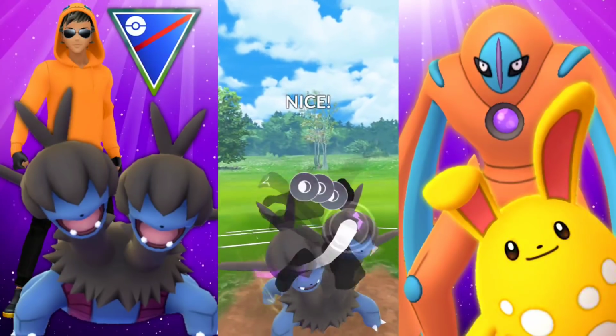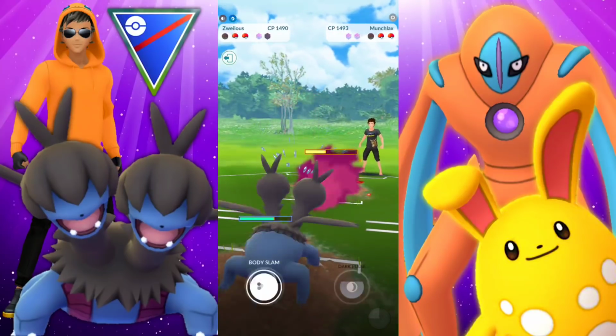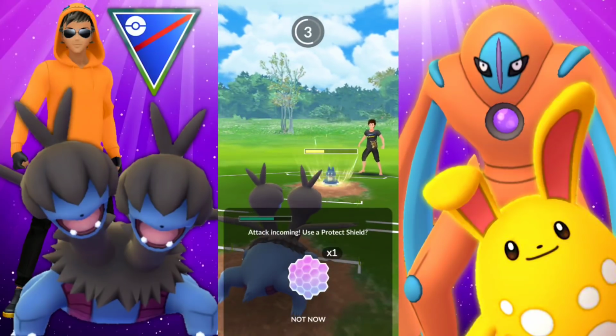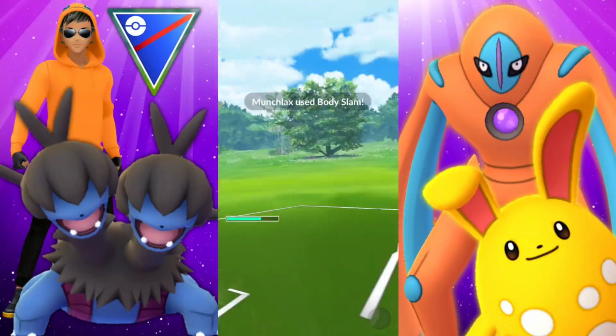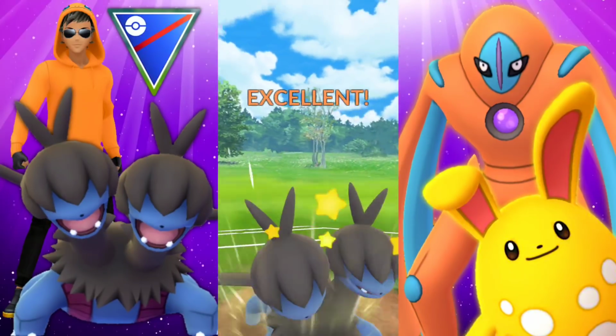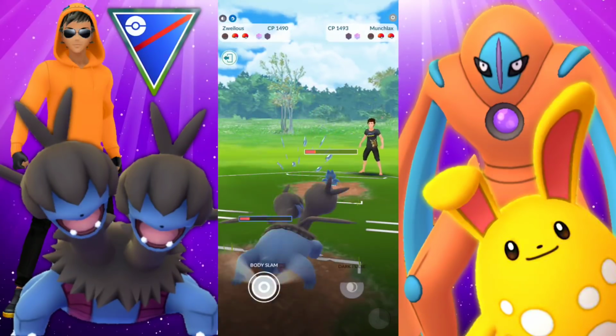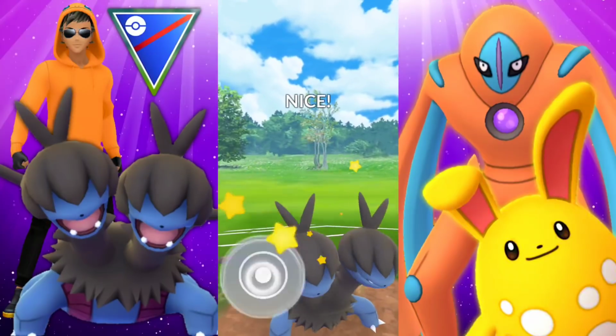Anyways, going back in here with the Zweilous, going to go ahead and go for the Dark Pulse. I don't know what I was thinking. I got a little thrown off by the Munchlax, so I thought I was going to be going for Body Slam. So I kind of hit the Dark Pulse animation weird. Anyways, we're looking good in this situation. The Lick is going to be resisted, and we're going to be able to get to the Body Slam here. And we're looking pretty good.